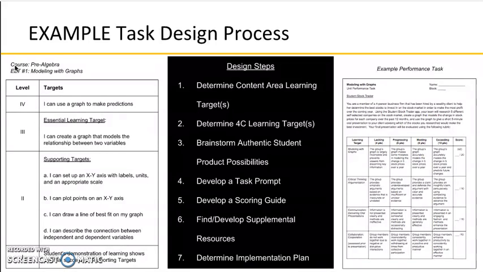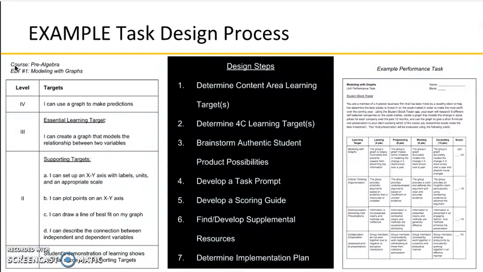And then in terms of determining an implementation plan, I decided that this would be a summative assessment I'd want to give at the end of my unit. I had to think through how would I put students in groups to work together, how would I score the collaboration aspect throughout their working process versus how would I score their presentations at the end. Do I want to video record those? So thinking through things like that to then create an ultimate plan so that I'd be successful in doing this.